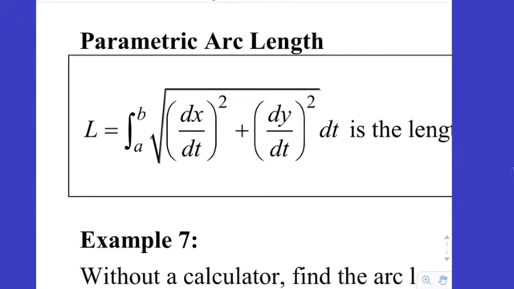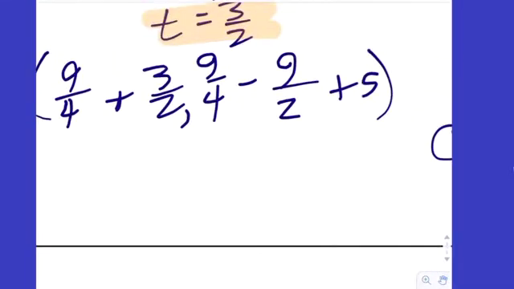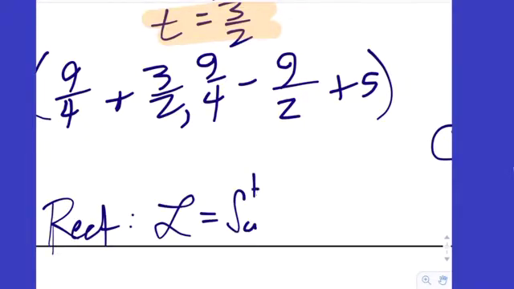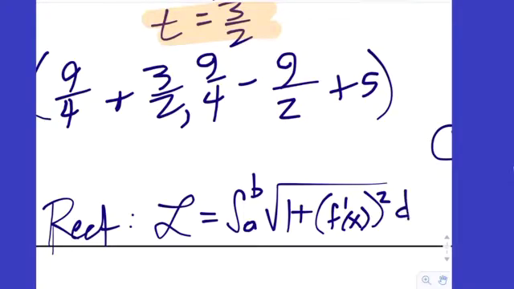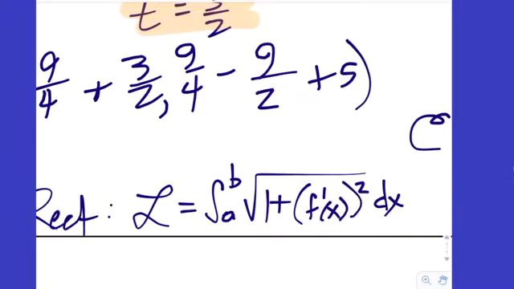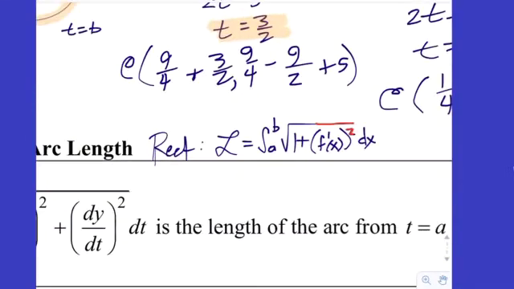So here's the formula. You do have to memorize it. It's very similar to the arc length formula for rectangulars. Let's review that real quick. For rectangular arc length, L is the integral from x equals a to x equals b of the square root of 1 plus the derivative f prime of x squared dx. And worth a note here, when I was grading some of those take-home tests, remember that the radical is supposed to cover everything that needs to be covered. And on the other end, if it's too long, the dx should not be under the radical. You can lose points for little careless notations, okay? So there's the rectangular arc length formula again.